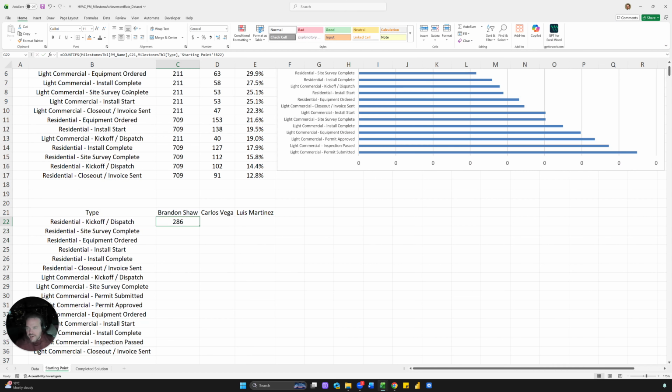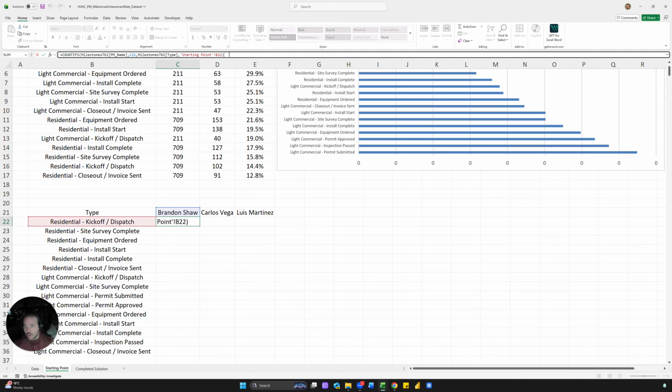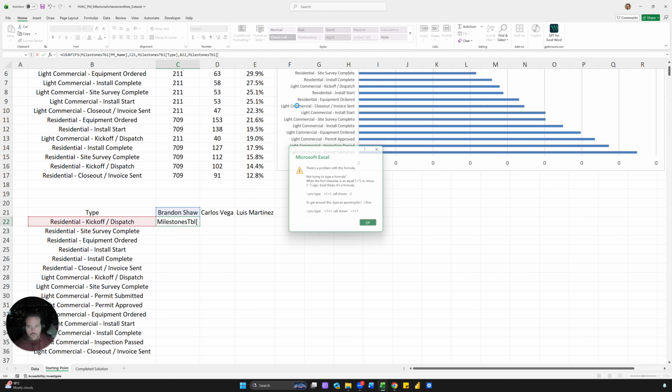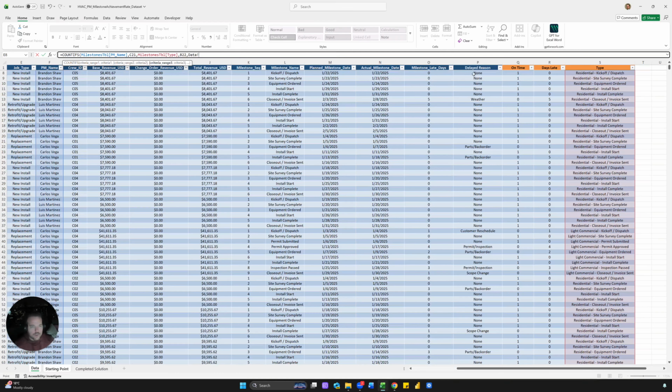And you can see there's 286, but that's total, right? So that's actually going to be the denominator. So what we're going to do, let me remove this. I don't like that extra here. And then from here, comma, table, right? So you want the table, and then from here, you want was the milestone reached, right here, was it on time? And then here we want a 0.